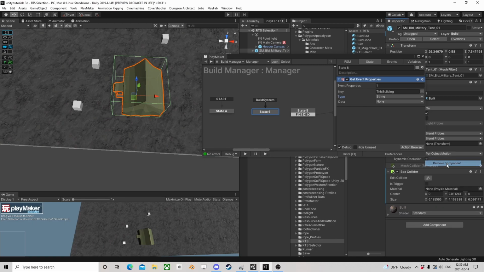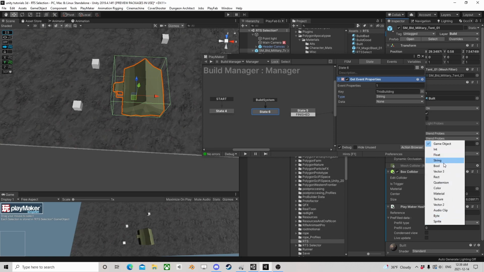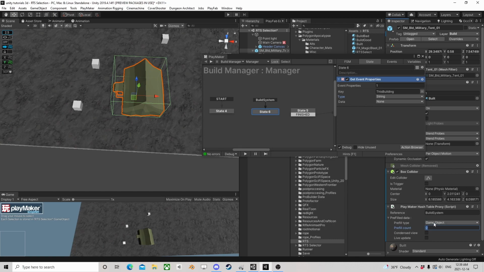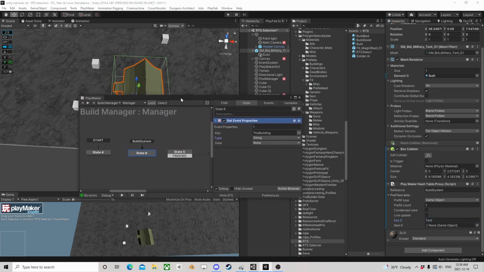Whoops. Let's add an actual hash table proxy. So let's call this hash table the build system. And it is going to be prefill type game object, which is fine. Let's give them a prefill count of 1 for now, because we don't have anything else. Let's call him a tent. And we need to prefab our tent.